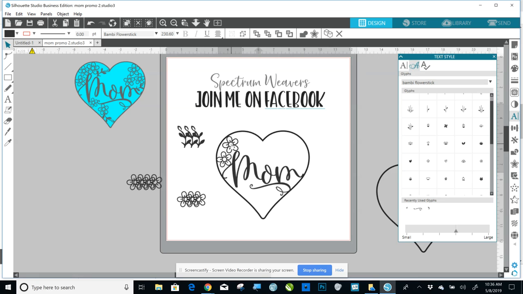Now that should work perfect. Go just a tiny, tiny little bit bigger. Okay, now the next one will go right here. And again, this one will need to be turned just a little bit.